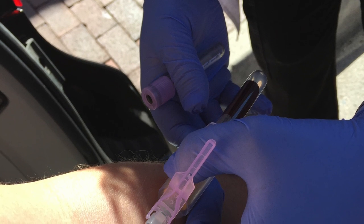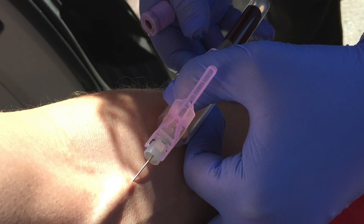Most DCOs I've worked with — and I've known many — are very friendly. They want to help you get a sample: one, because they get paid when they collect it, and two, because they love this sport and want to make sure it's clean. That's why they've decided to get into this world of doping control and testing.